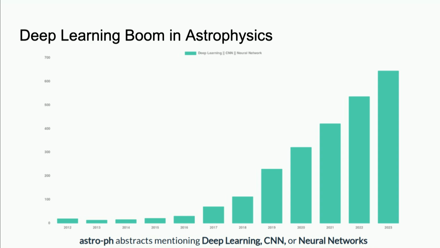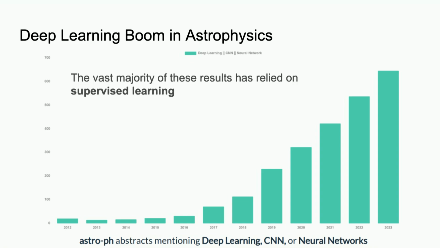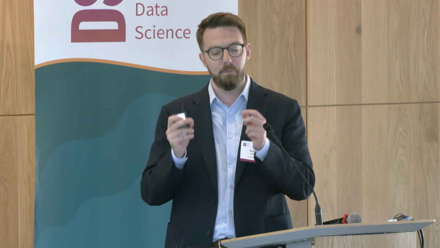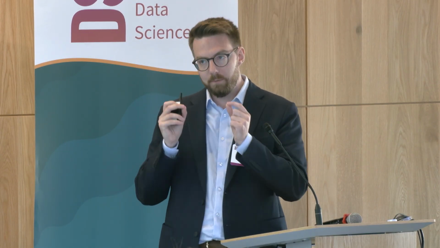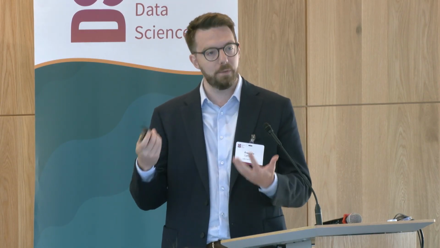But something that Mark also alluded to is that almost all of these works have been based on supervised learning. And by supervised, I mean that all of these neural networks typically have been trained once to solve a very specific task on very specific data. And that has intrinsic limitations on the applicability and the ease of use of these techniques for doing exploratory science.